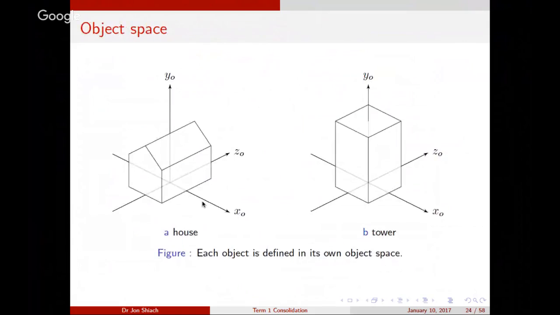Okay, I've gone ahead of myself a bit. I've stepped through these, so this is the object space. What I've got here is x, y, and z coordinates. The subscript O just stands for object. We normally don't put these there. These are a couple of examples of primitive objects. I've got a little house or a sort of tower there. Each object is defined so that usually the base is at the origin. This means we can scale our objects, rotate them around, and then move them easily. So that's your object space.